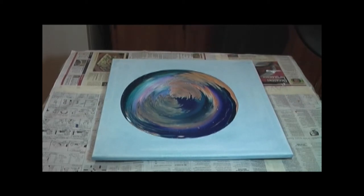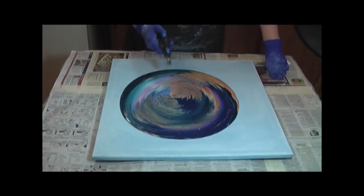Tail. I always get a little tail in there. Looks pretty good. I keep trying for wings, and that's what I want. I want wings. It looks like I might have gotten my wings today.